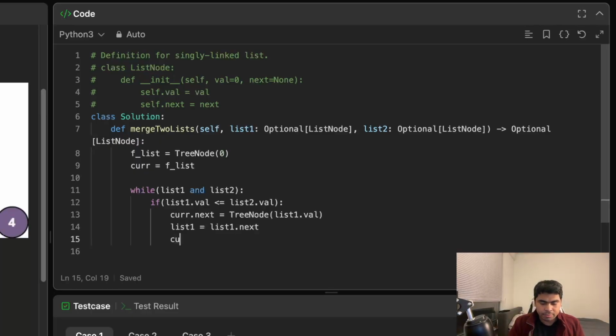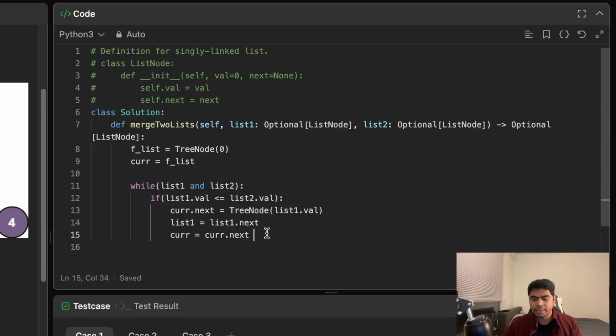At the same time, my current would be current dot next, which was basically this value, the node that I created.